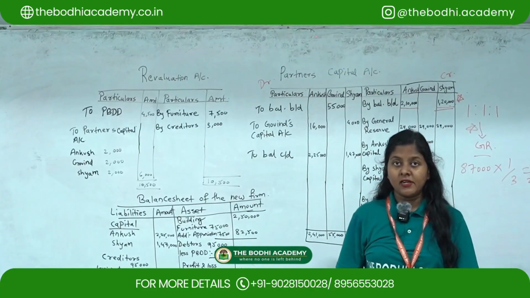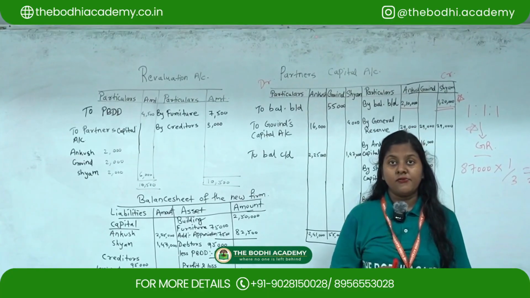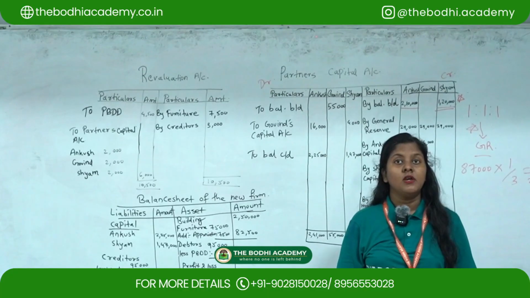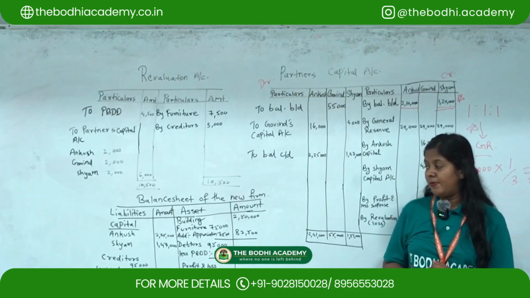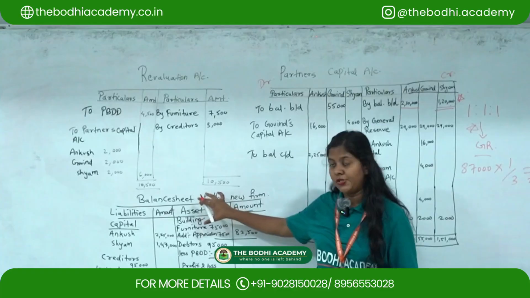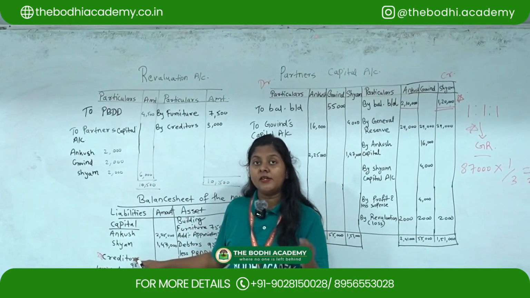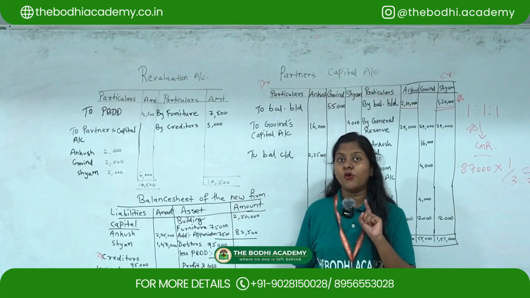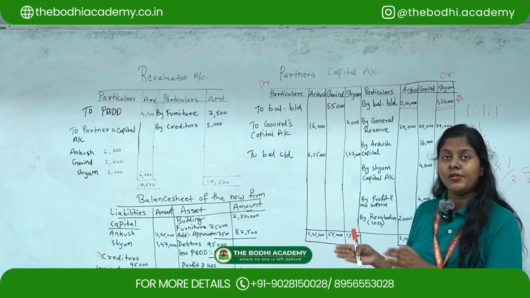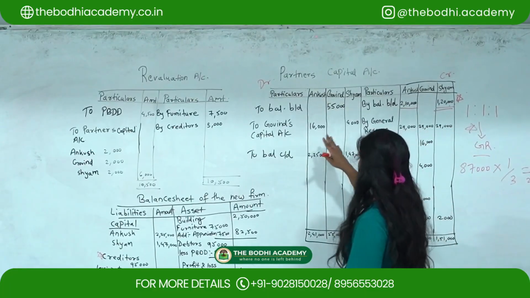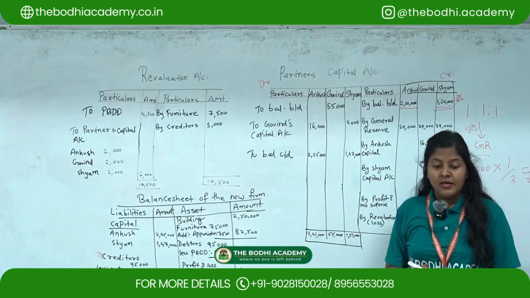Then, with regards to creditors, as we all know creditors is a liability. Okay, so for creditors you have to check for the adjustment first, whether there is additional information given for the creditors or not. Obviously since it is a liability, it will go in the balance sheet. So here I am taking that amount, but I have to check whether more additional information is given or not. Okay, so we'll come to the additional information later on. As of now we are just looking at what information is given in the trial balance.